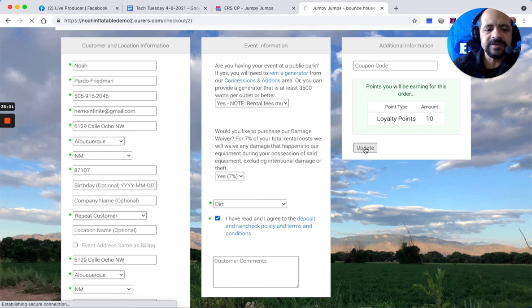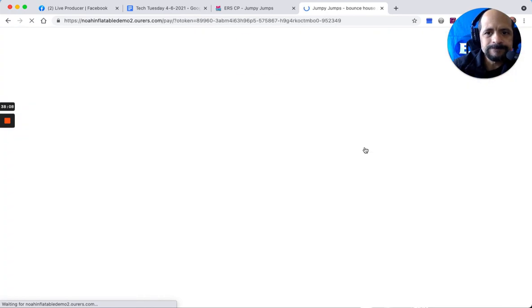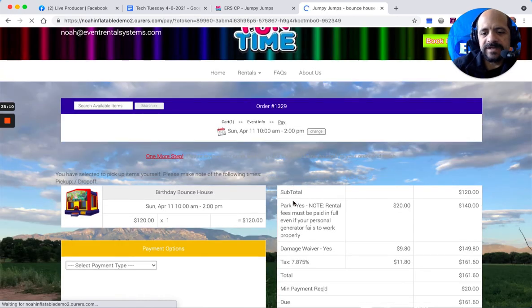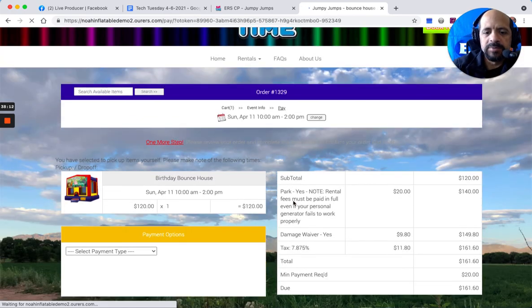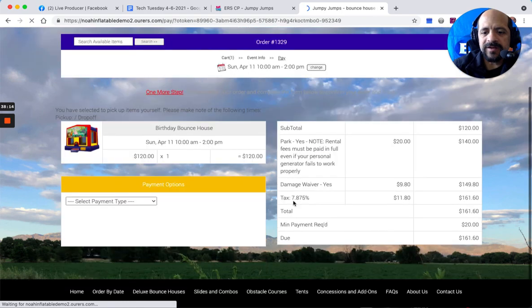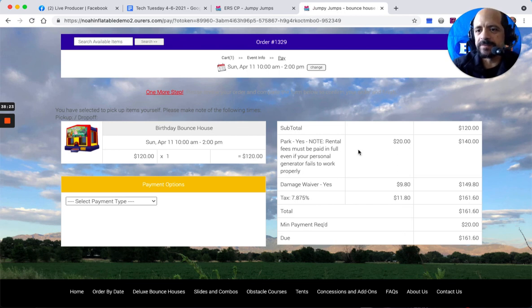So we're going to update this, and this is actually probably going to let me place the order, because it's probably going to take the order total above 150. So it not only does that, but it also added that line item, that $20 charge. That's how you do that. We can see the damage waiver already did it. And we can see that when you put a percentage symbol in that cost field, it's going to calculate a percentage. If you just put a number, it's just going to put that flat number of dollars in there. That's how that works.